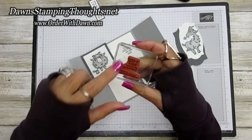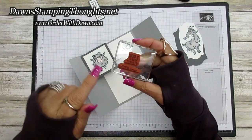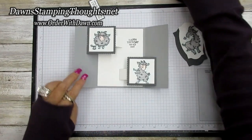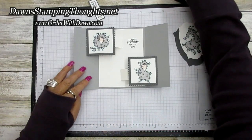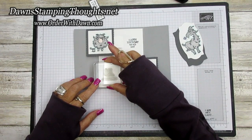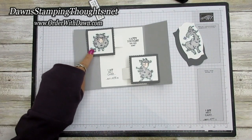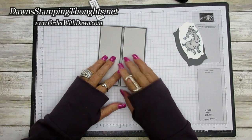And then the two greetings in the stamp set: "I got you a cake, dot, dot, dot, but I ate it." I thought that that was really cute. So we put those two stamps together and we're just going to stamp that one time. I'm going to make sure it stamps straight here. Yep, that looks pretty good. So we're going to stamp this one down here. So, happy birthday, you old goat. I got you a cake, but I ate it. And this one has a little aluminum can like you got into that and ate it. It's so cute. So that's the inside of the card.